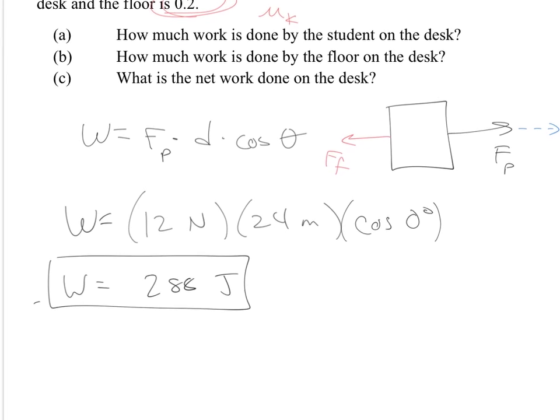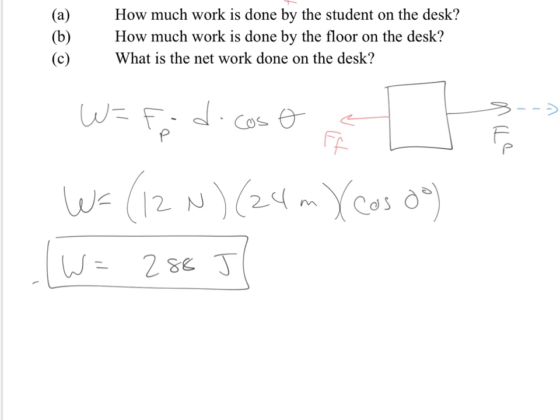If you remember last chapter, how do you find the force of friction? Before we get into the work for part B, you need the friction. How do you find friction? What's the formula from last chapter? Nobody remembers? Amaya? Mu Fn. Mu is 0.2. What's Fn? Come on. Figure it out. Ryan? What do you got?